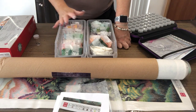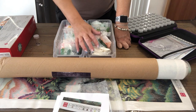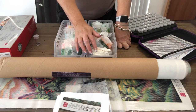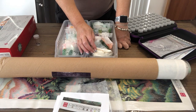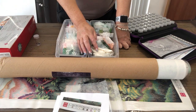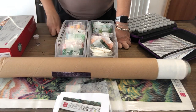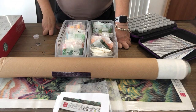I will request though, if you have anything negative to say about this because you just don't like the short length canvas, I will read your comment and I'll probably delete it. This is about how I feel about something and my reaction to things. What more can I say to that? This is my opinion and my reaction and how I feel, which is what all my video footage that I put up is.